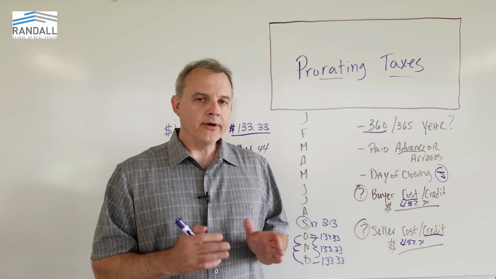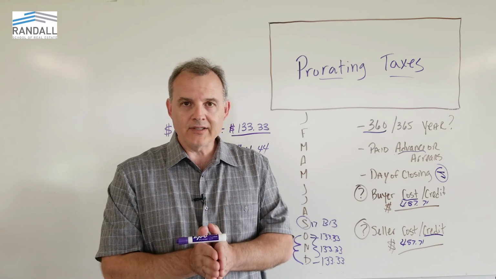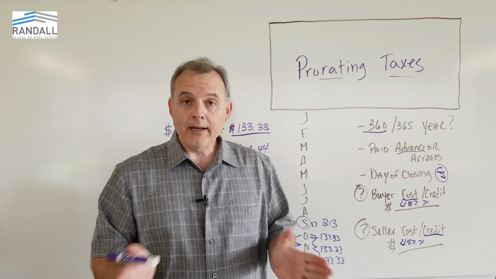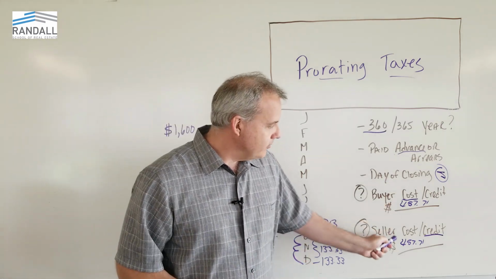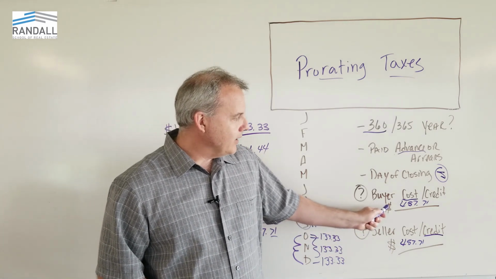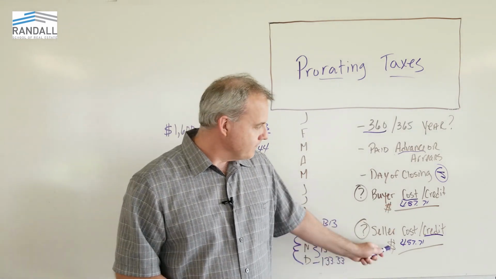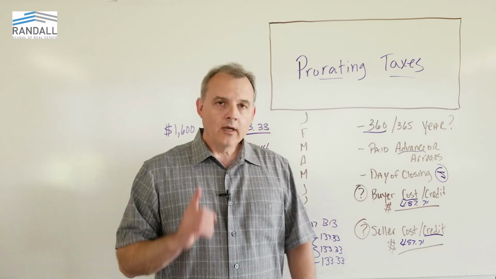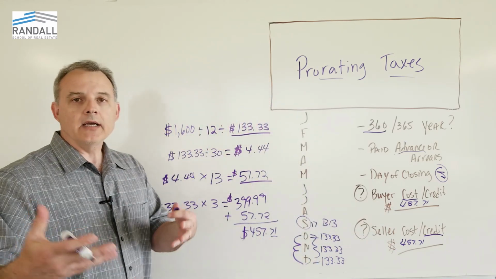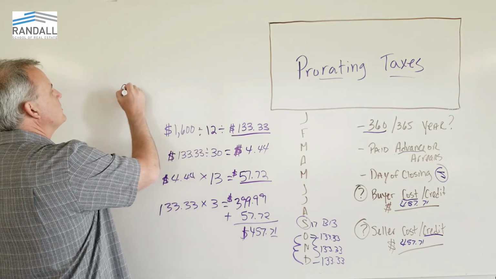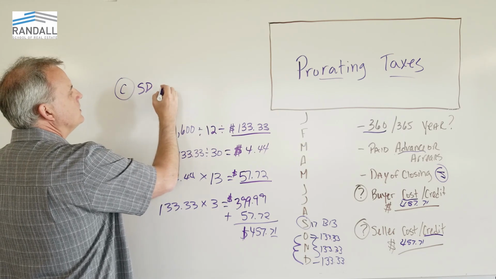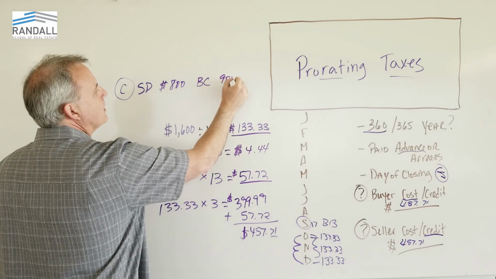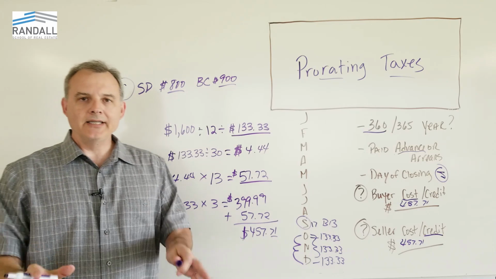Okay, one thing I want to point out here: anytime you are doing a proration problem involving rents or taxes, a lot of times you can eliminate a couple potential answers right away. Notice that these two numeric values are the same. In this case, the buyer cost was $457.71 and the seller credit was $457.71. It's the same numeric value. I see this all the time from students that call me about their test. One of the options they'll say is, let's say option C was a seller debit of $800 and a buyer credit of $900. Notice the two numeric values are different.